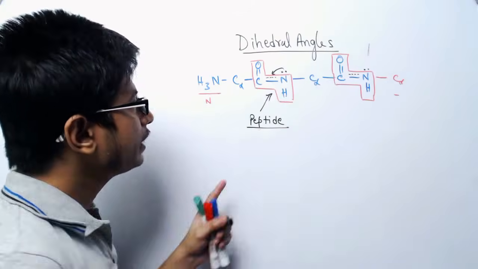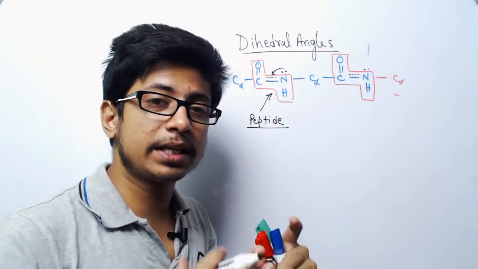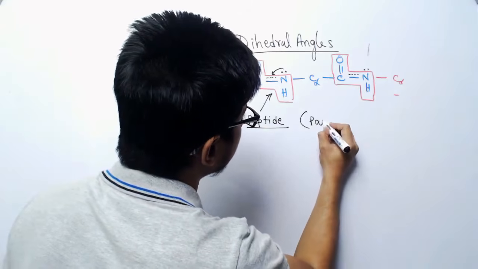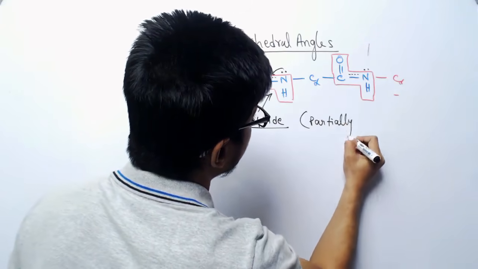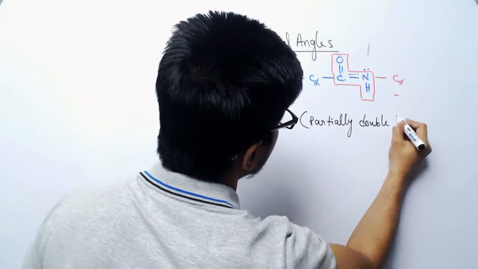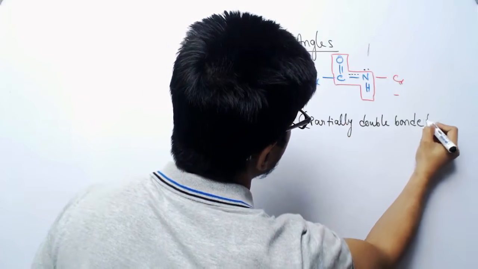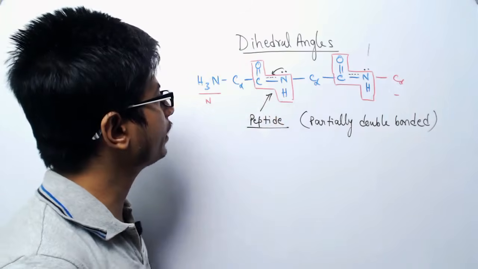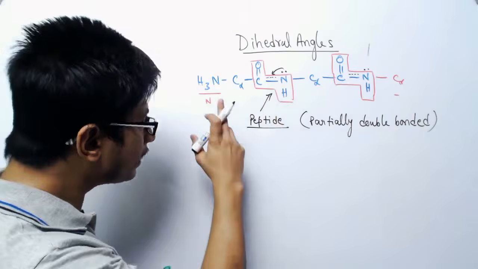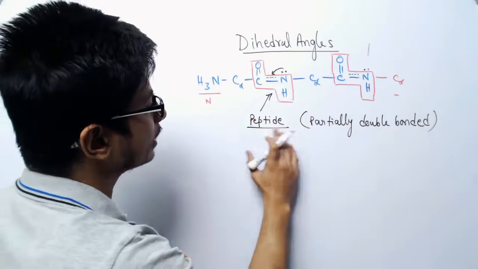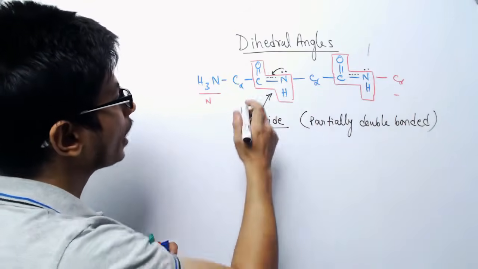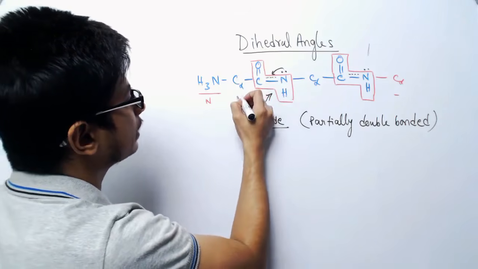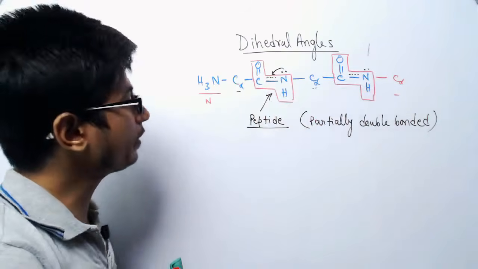And as I told you, if you look at here, that peptide bond contains two bond characteristics. So it's a partially double bond character of the peptide bond. It acts like a partially double bonded bond. Now in this case, this partial double bond that we can see, and here you see the carbonyl, this is the alpha carbon that is placed in between.